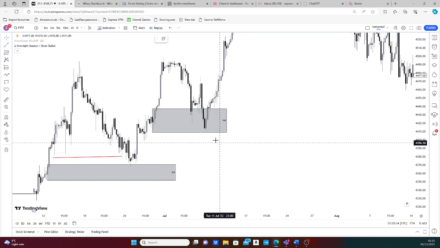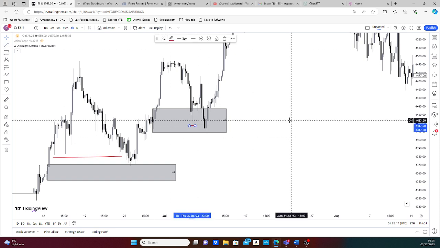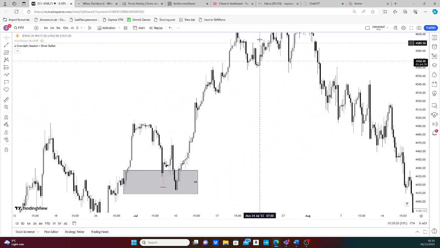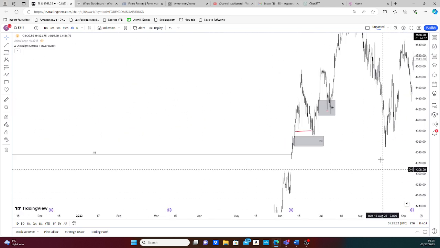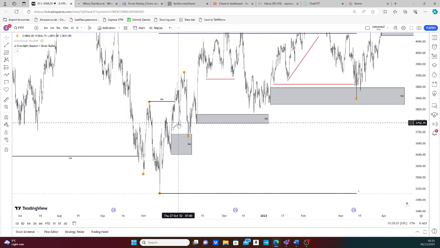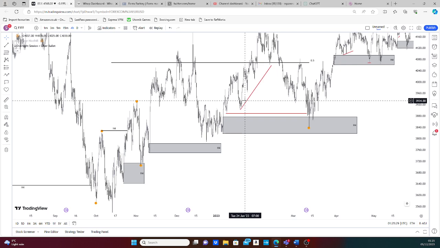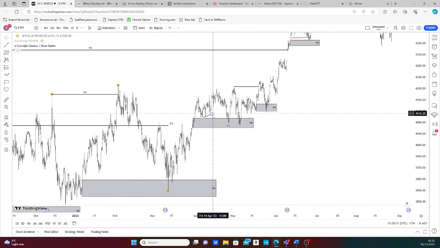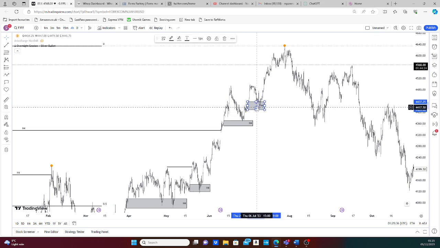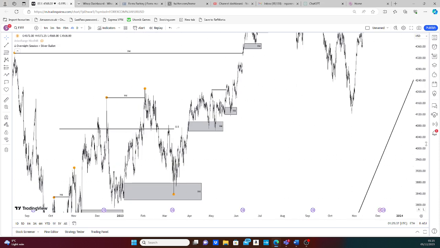We see the same thing over here, right? We see the same thing over here where we see price engineer a low, sweep the low, and then continue higher. So essentially what we're seeing is the breakdown of liquidity over and over again, whether it's trendline liquidity, equal low liquidity, trendline and equal low liquidity, more trendline, structural highs, structural lows. We're seeing all of it being engineered in the market, right? With our POIs, okay? With our POIs.